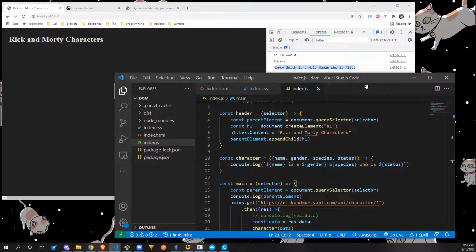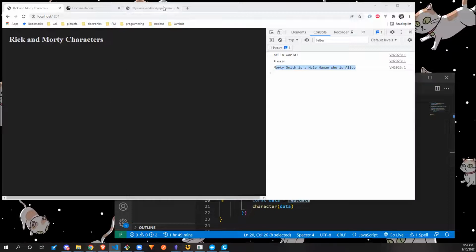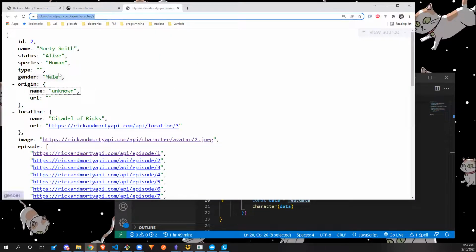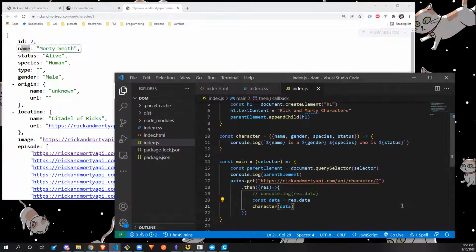So the idea here is that we have passed in our res.data, which is just this stuff here. We have destructured gender, species, status, and name into new variables that we can access directly from this data object.